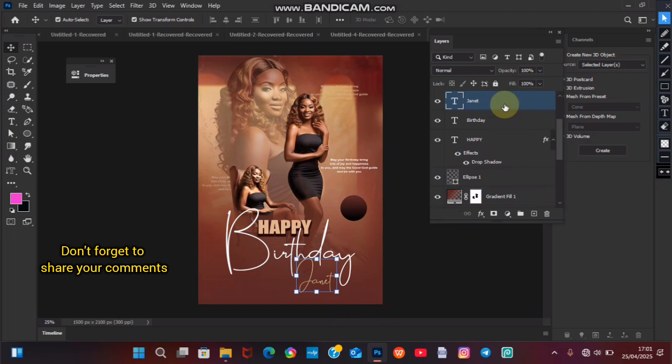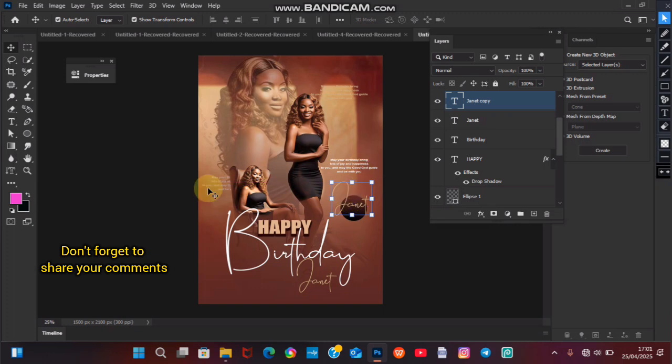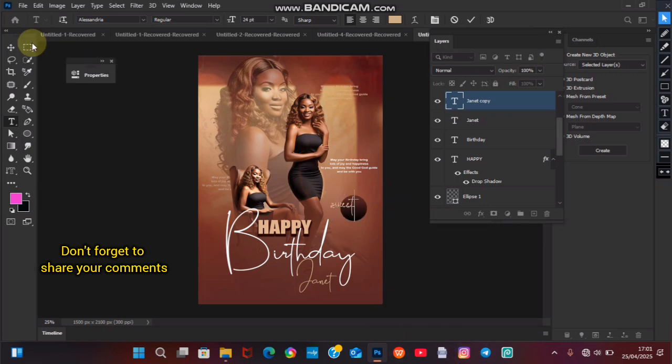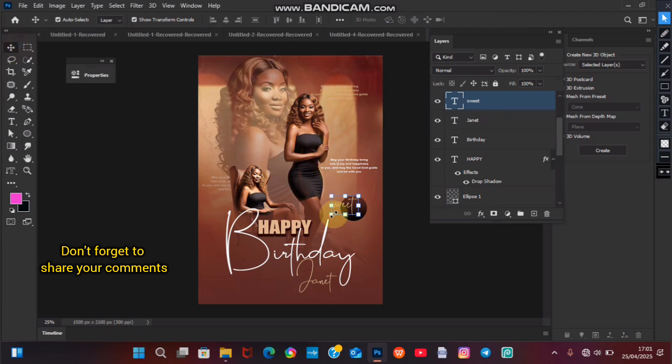I would like to be copying this text because this is the font I want to use here. So just go to Control J, it will duplicate, and then I'll move it here. Go to my text again, highlight everything here, and then edit. Go to my move tool, reduce the size to make sure it fits into this circle.